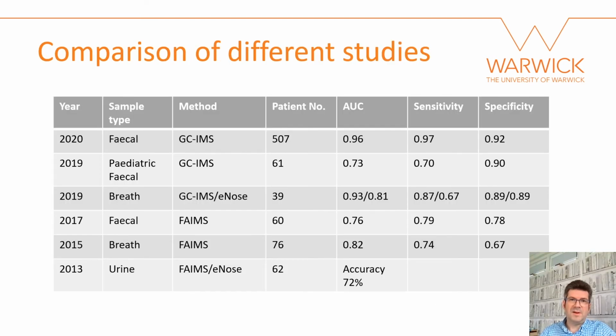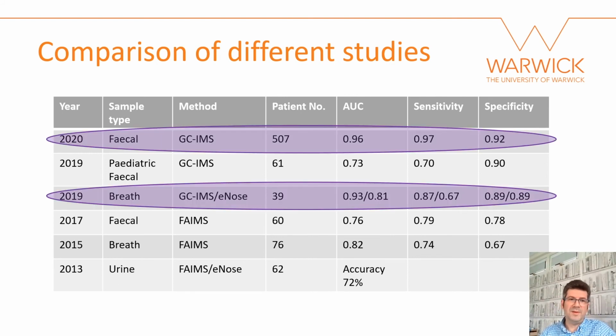So these are some of our studies that we've done over the course of 7 or 8 years, and AUCs, etc. And in fact, breath and stool are very close together. So you don't have a great difference in sensitivity and specificity between these two biological materials. Of course, breath is much easier to collect and a lot easier to analyze than fecal matter. And therefore, in the future, maybe breath is the way forward.